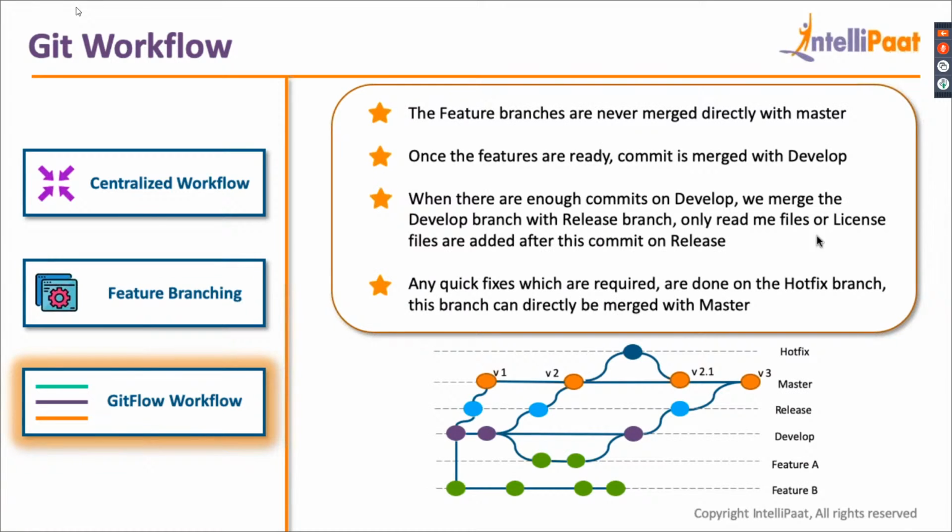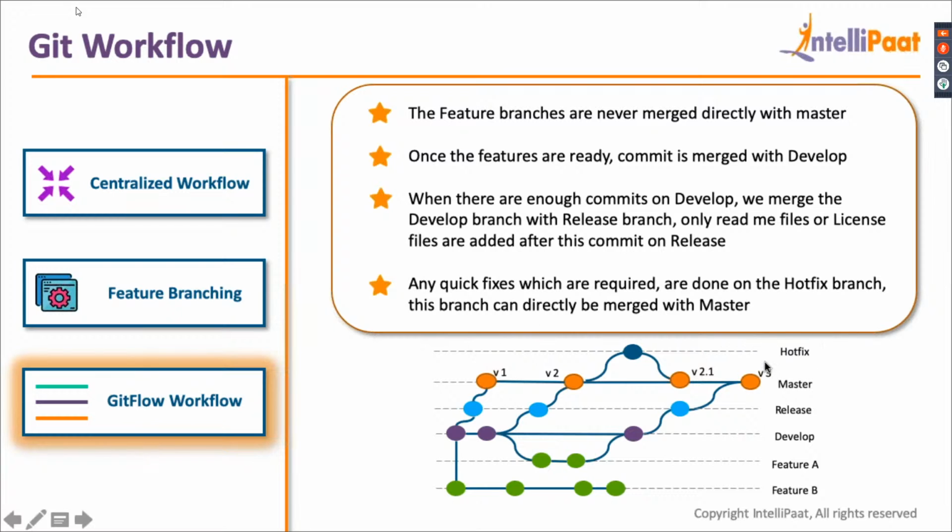Now, this is probably a complex workflow for a beginner to understand, but this is a very robust workflow to follow, right? Now, in this, it takes the qualities of the feature branch workflow, wherein you have the develop branch, you have the feature branches, but at the same time, there is one more branch, which is called the release branch. Okay, now this is again serving a very important purpose over here. And at the same time, you also have something called a hotfix branch. Okay, so this hotfix branch sometimes can also be added inside the feature branching workflow if required.